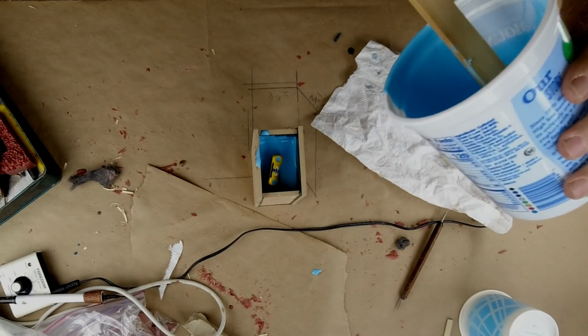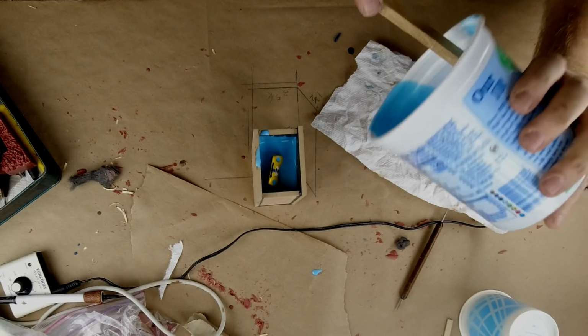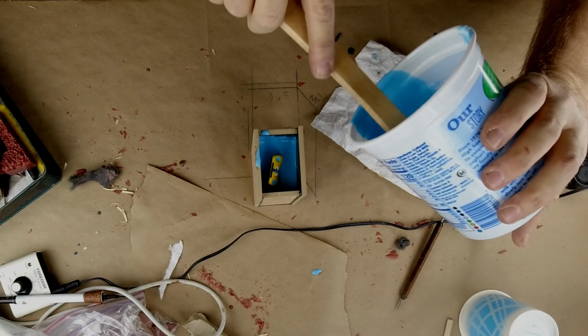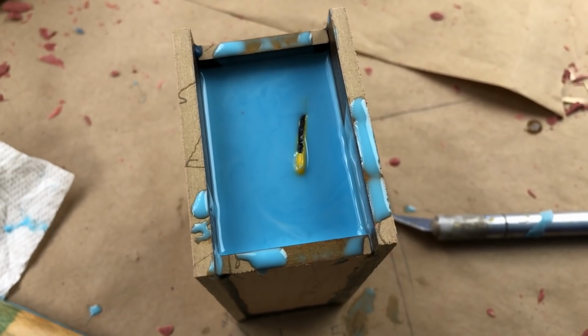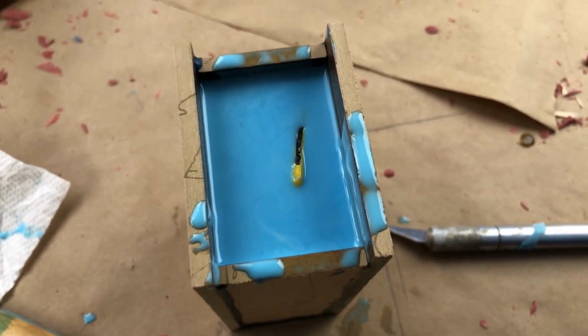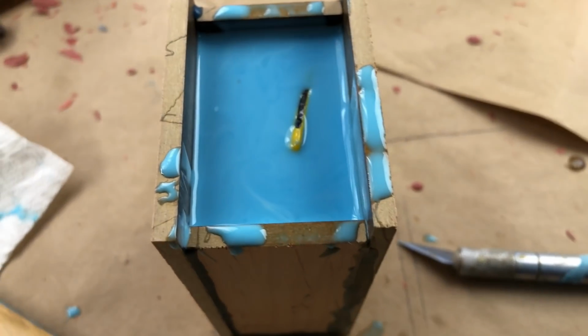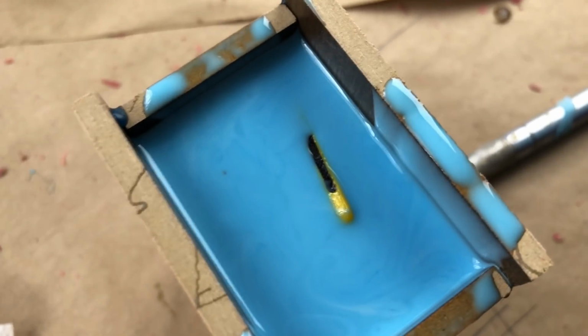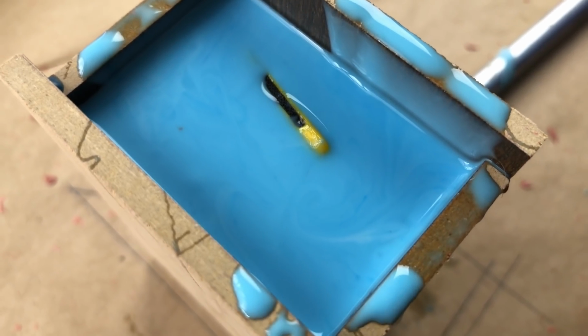I'm not seeing a lot of bubbles rising up, and there's still quite a bit of rubber left in the cup. So let's see where we're at with my eyeball measuring. This is when mold making makes you go mental. And you just go out of your minds. I scraped and I scraped and I scraped, and I came up just a tiny bit short. I gotta mix a topping batch.